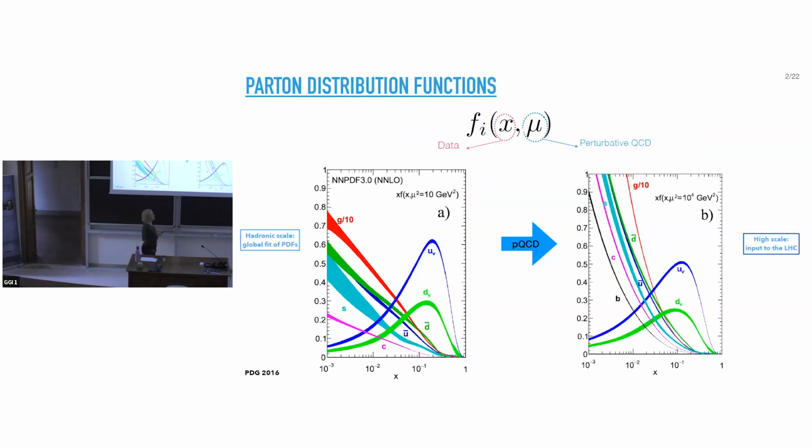And how do we determine the parton distribution functions? We know that the dependence on mu is predicted via perturbative QCD thanks to the DGLAP evolution equations, which are now known to really high precision, nearly N3LO. But the x dependence of the parton distribution function, which parameterizes the proton in terms of its partons, is something that we need to extract from the data. Once we have a parameterization of the PDF, determined from the data at a given scale, we use it as an input at any given scale. This is really thanks to the power of perturbative QCD and universality of the PDFs.